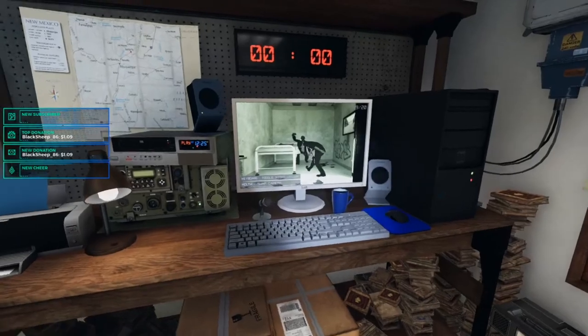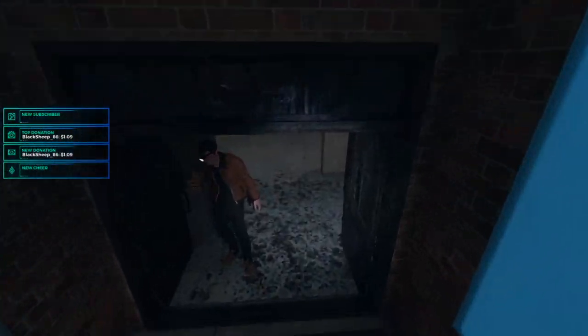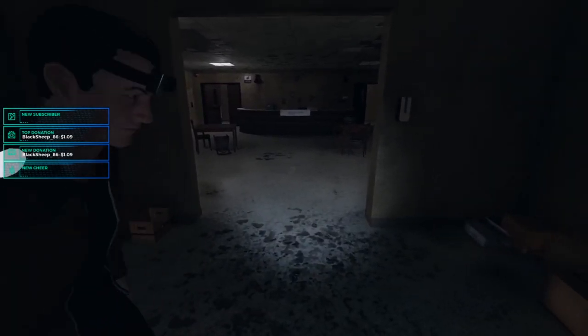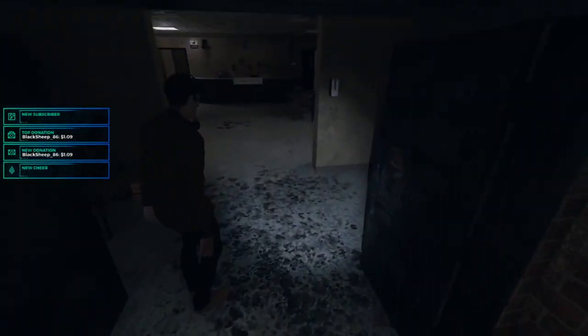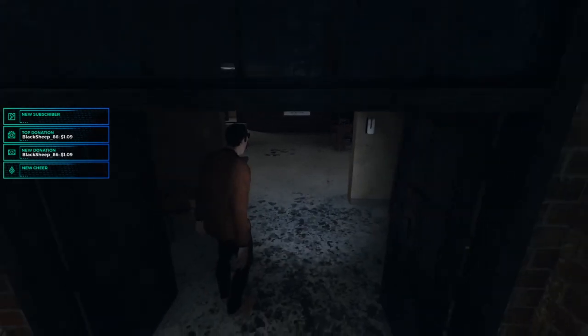Control them from here, to be honest. We just take a step inside. Paul Williams. Paul Williams, attack. Show yourself. Hunt, attack. Paul Williams. Paul Williams, show yourself. The black dude.